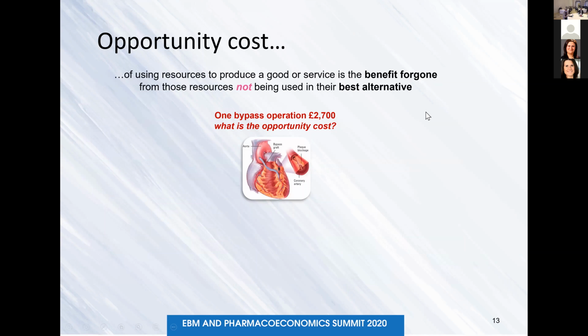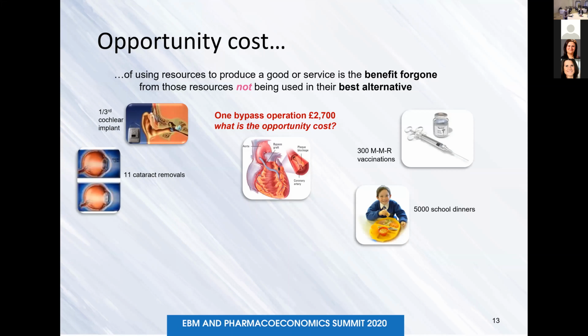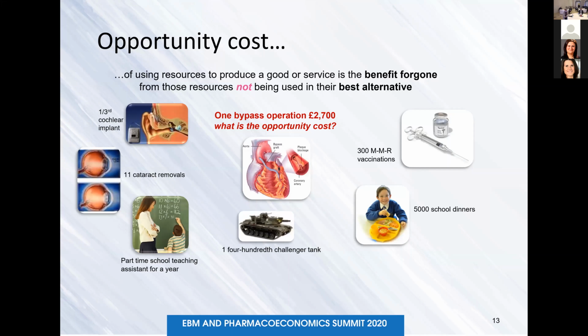The opportunity cost is what we lose in terms of benefit by not using this amount of money to, for example, provide a third of a cochlear implant, 11 cataract removals, 300 vaccinations, meals for children, paying a support teaching assistant for a year, or a hundredth of a Challenger tank for defense. So there is obviously an implication.